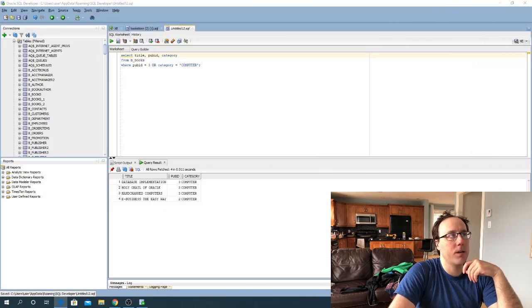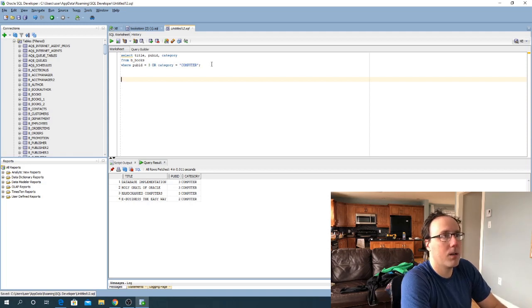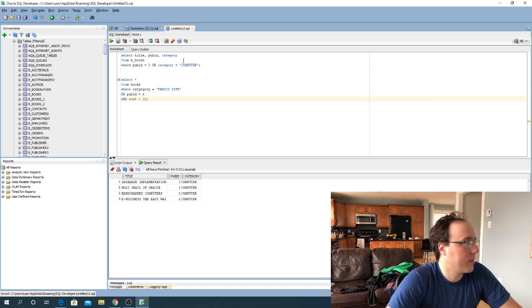So I'm going to enter this one in: select star from books where category equals family life, or pub ID equals 4 and cost is greater than 15. Okay, let's try this out.